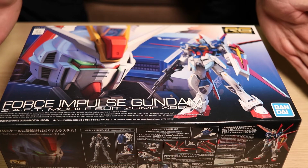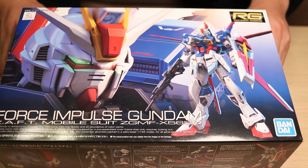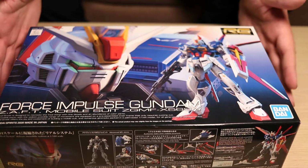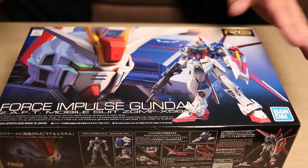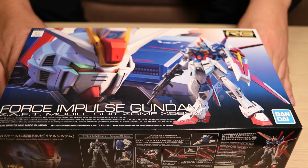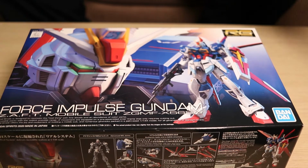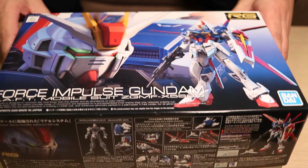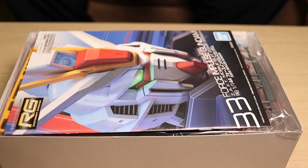So today we are looking at the Force Impulse Gundam Real Grade. Now this one I have had in my backlog for a couple of months now. I have been meaning to do it, but I wanted to get the perfect grade from last week out of the way first. So once again, another Strike kit. This is the third or fourth SEED kit in a row, I think. I may be slightly obsessed with that particular show. So let's pop this open, see what we've got.